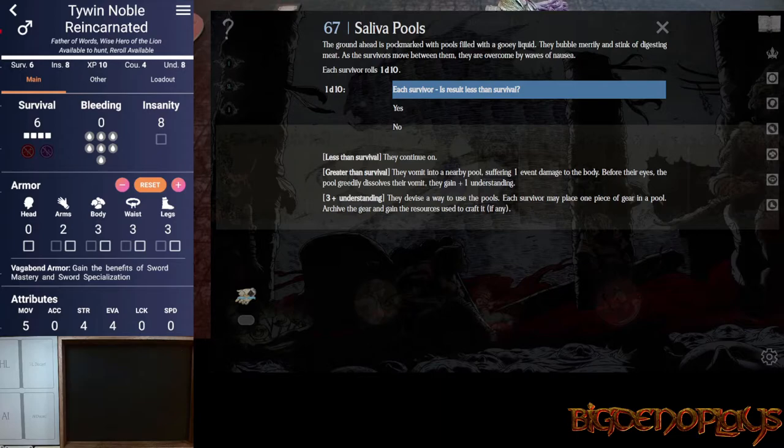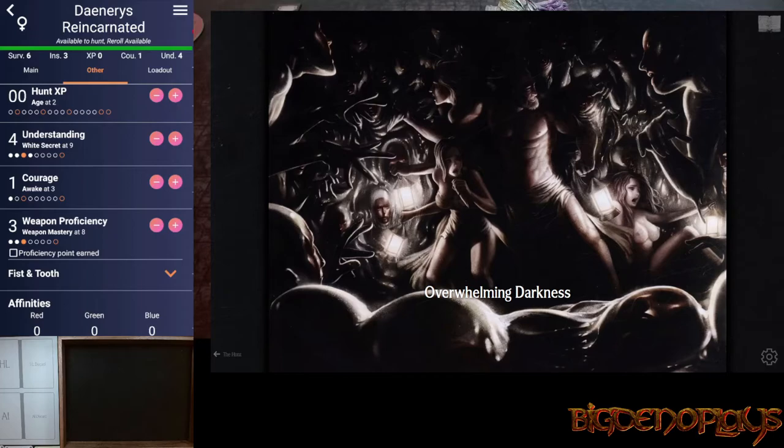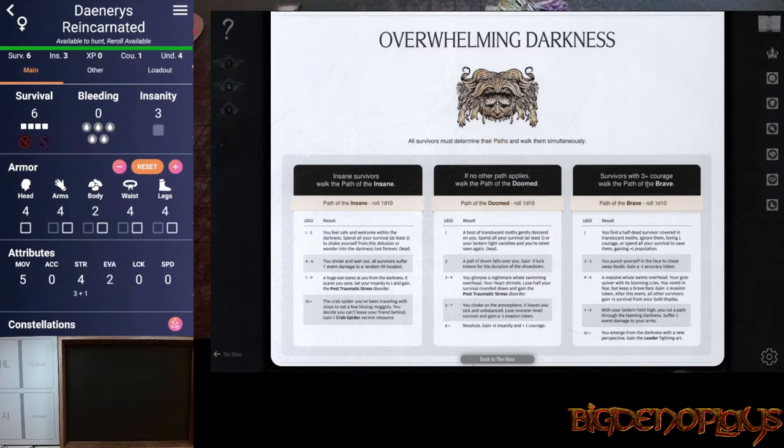Damn. All right. So Daenerys takes us into the overwhelming darkness. We walk the path of the brave for everyone. John, the path of the brave. A 4. He gains a minus 1 evasion token. And all other survivors gain 1 survival from the display. Fantastic. I'm not going to bother with the minus 1 evasion token because we get to give it away thanks to Song of the Brave.